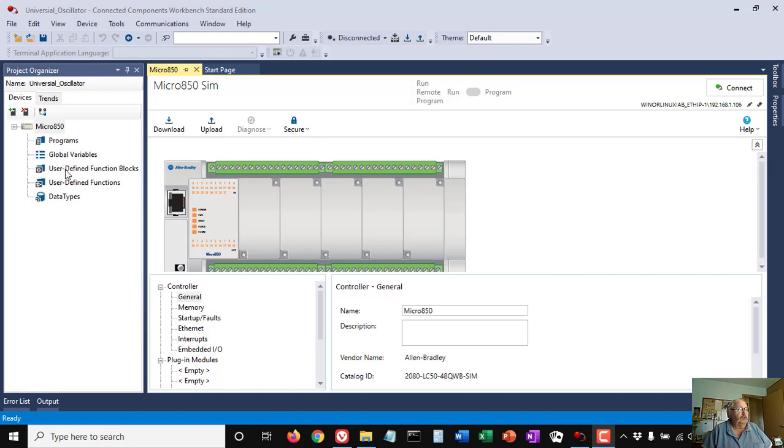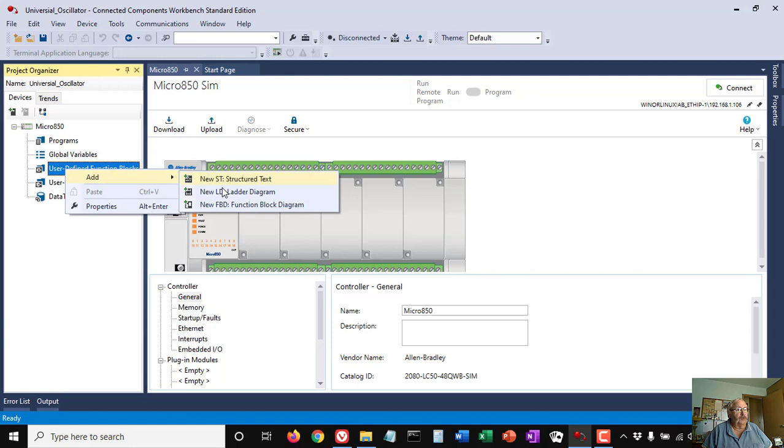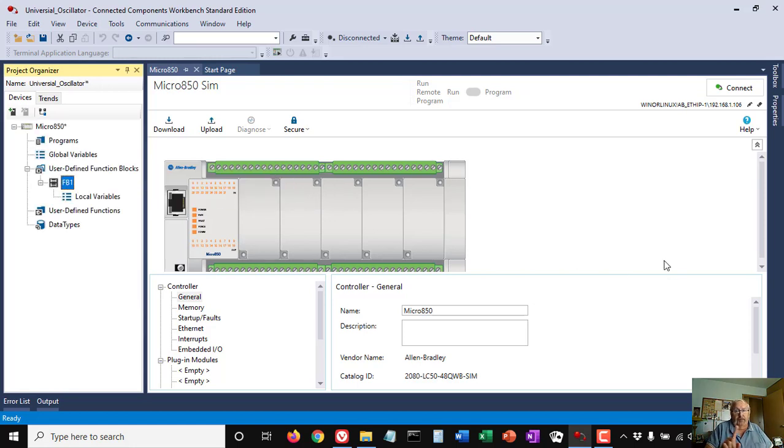I'm going to come into user-defined function block and say add a new ladder program. And I'm going to build an oscillator again. I like using the oscillator because it will demonstrate how to use the enable to enable the function, but also how I can use variables as inputs so that the user, when inserting this function, can supply their own input values and they're not locked into just one set of time.